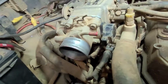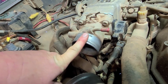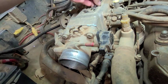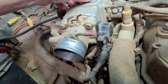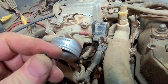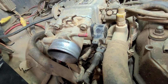Something else to add to this: whenever you want to take off your throttle position sensor, a lot of people say that you have to remove the throttle body, and it probably would make it easier, but it's not totally necessary to do that. What I did was I just took a little screwdriver bit and a quarter inch wrench. And then you kind of have to finagle your bit down inside of here. Once you get it down inside of there, then you just take your wrench, and you can crack loose the little mounting screw, and then take it out by finger, and that's how I did it on mine.